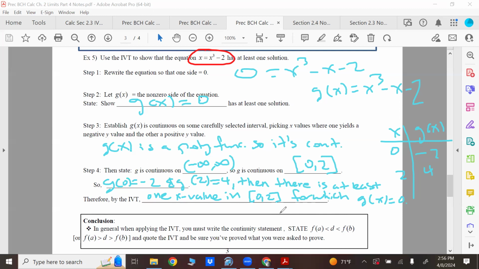I did already. Well, I mean, it's inherent. I mean, obviously, zero is, I don't know, it's implied. It's fine. But you do have to state that it's continuous and closed.